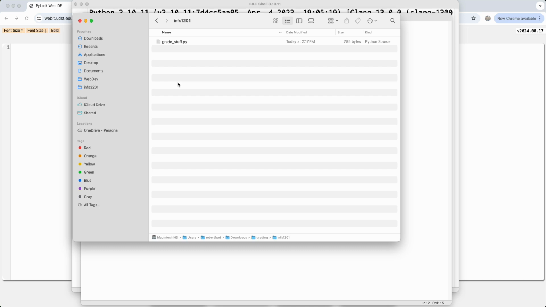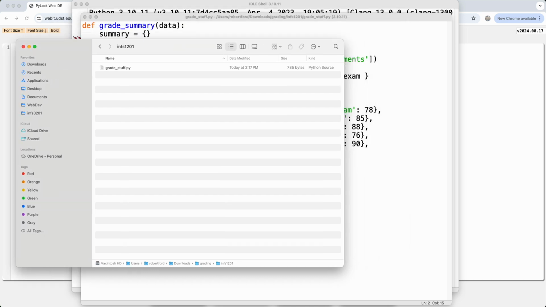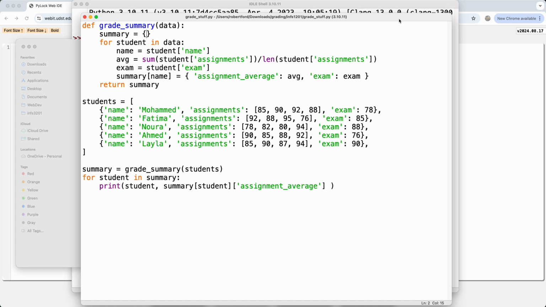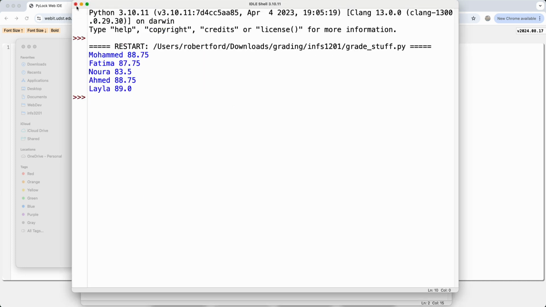That's my grade stuff. Now, I've put it there because I want to know where it is. This is going to become an important thing in a few minutes when we start dealing with files. So I will keep this available. Okay, and we're going to go over to here. I've saved the file, so at this point right here, I'm going to run the program. Bang, there you go.